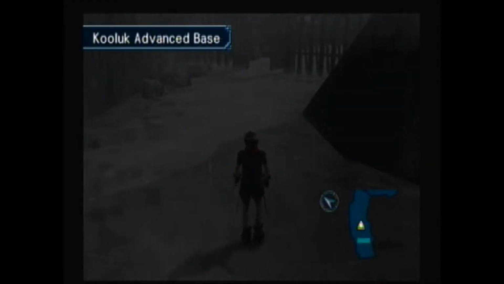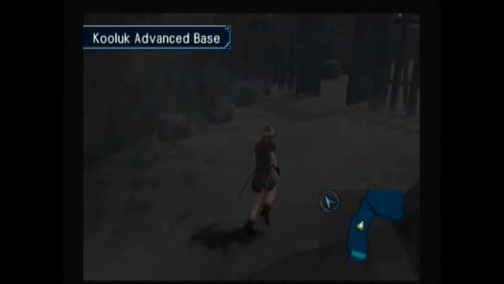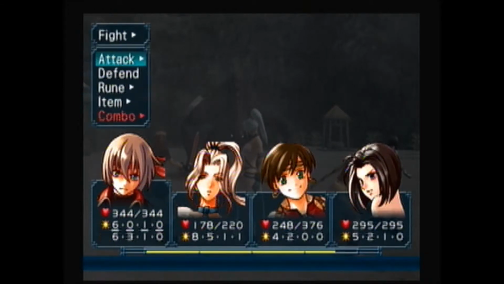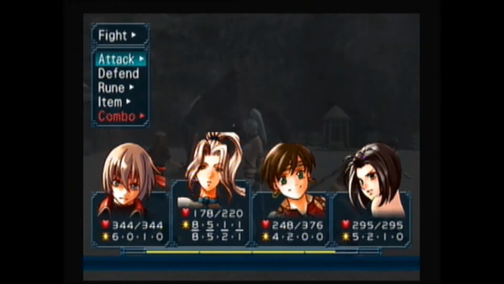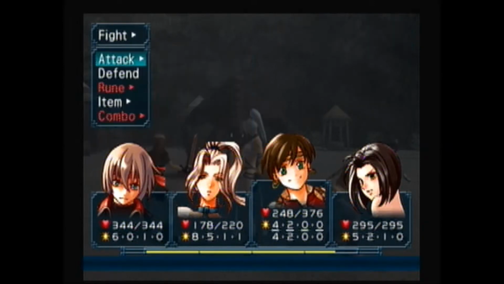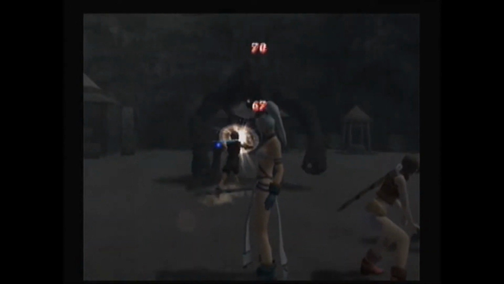We are on Iluya Island. It's kind of an optional area right now. Definitely not anything story related, I don't believe, as of right now. But we are going to recruit a character, and I still believe I need to find... well, there's an item here.